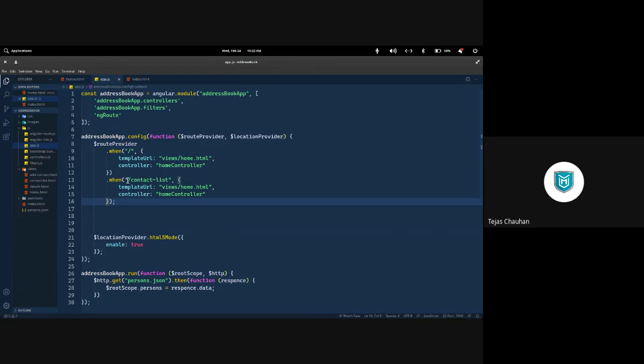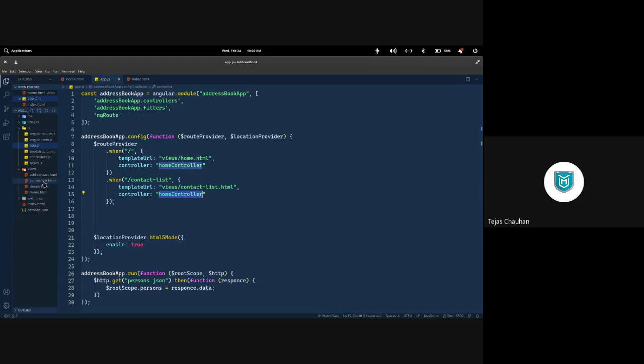So now we have the second route configured. Now if I go for contact list here, we need to have the contact-list.html file. That's what we require, and the controller for that will be the home controller itself.